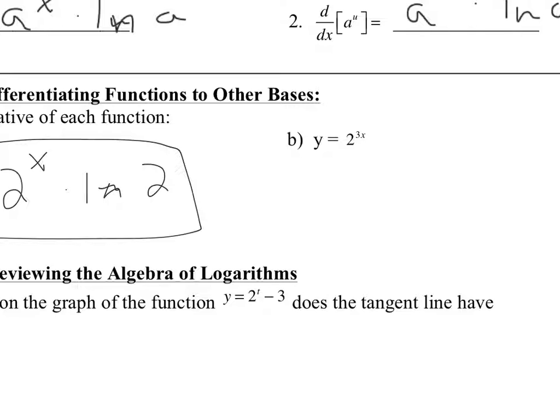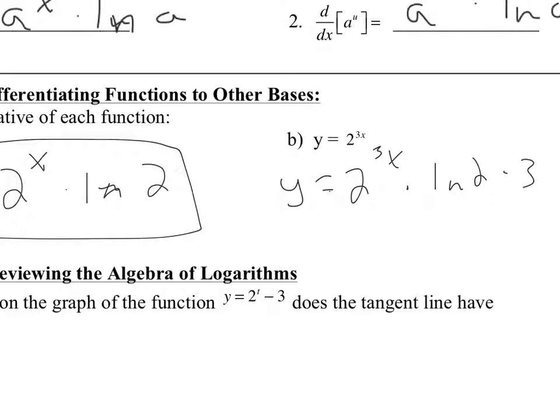Okay, here, since we've got a nested function, our derivative is going to be the same thing that we had before. Let me touch that up a little bit, make it look better. So it's the same function, 2 to the 3x times the natural log of 2 times the derivative of the so-called inner function, which is this 3x. Well, it's just 3, really. Now you have to be careful with this because you've got to make sure that you don't combine things in the wrong spot, which would be very unfortunate.